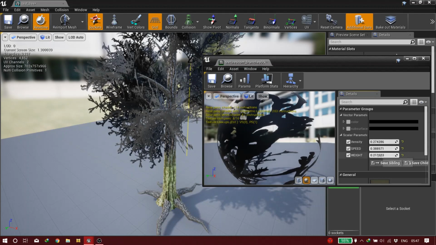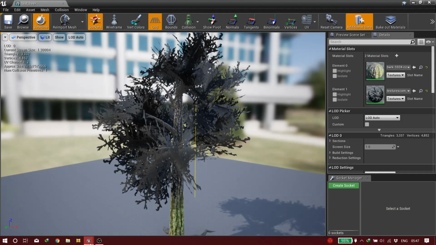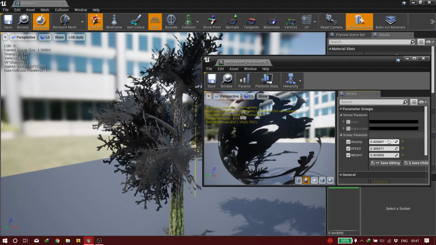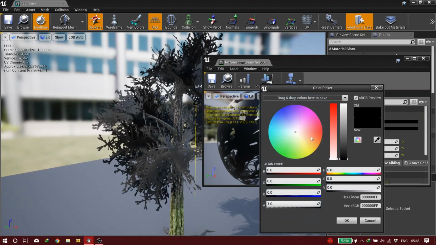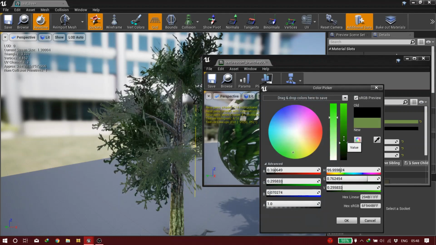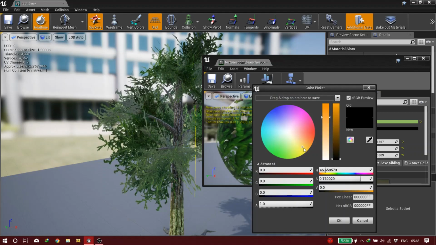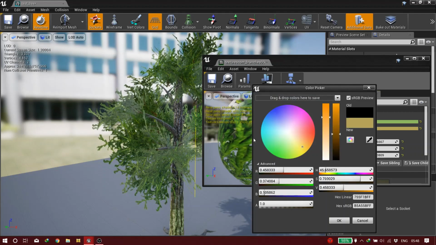Let me increase it. Let's go wild. Yeah, increase it a bit more. Yeah, now it's nice. And the color and subsurface color. Let's say maybe you want a greenish color. You can also leave these two parts and use the actual color, but you should use subsurface, because if you don't use that, you'll get weird shades on your leaves, black color.